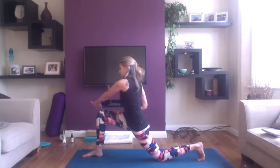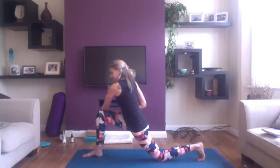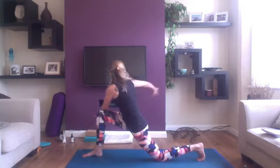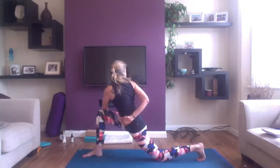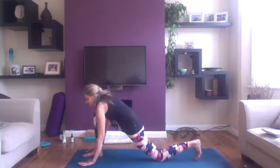So let's bring the left arm across onto the outside of the knee. And we're going to take a twist here. Take the right arm around your back. Taking a couple of breaths here. And then release. Bring the hands down.